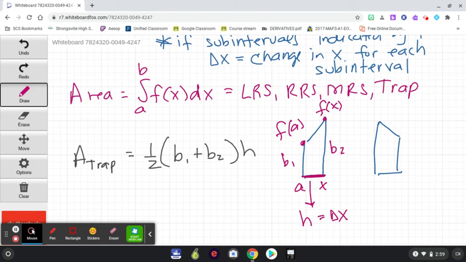And so, again, your delta x could be of equal subintervals, and you do that delta x equals b minus a divided by n, the number of subintervals, or delta x could be indicated by what is in the table. Okay, so your job is to complete this set to the best of your ability. You only have 7 questions. Check the answer key and let me know what you have questions on.